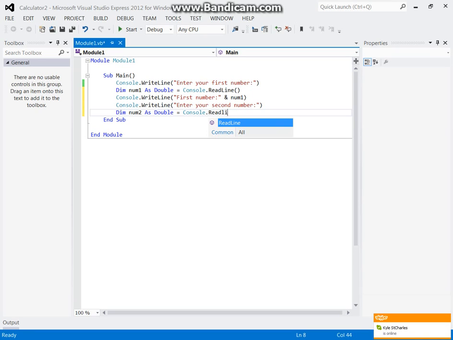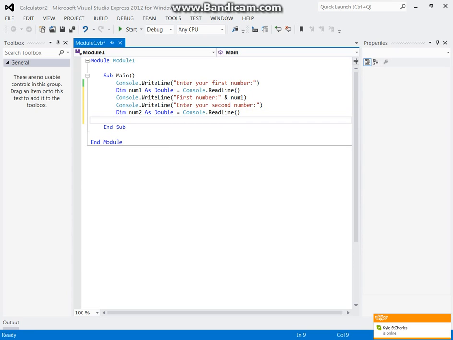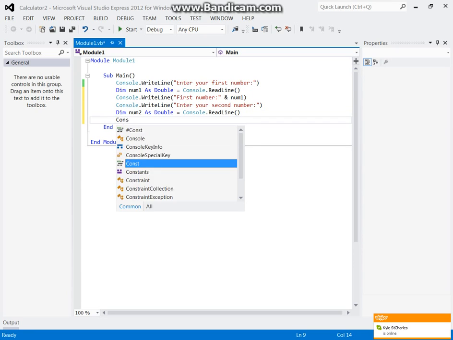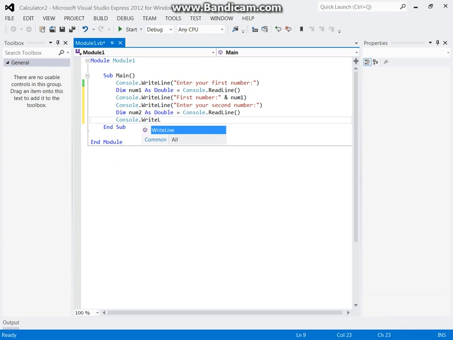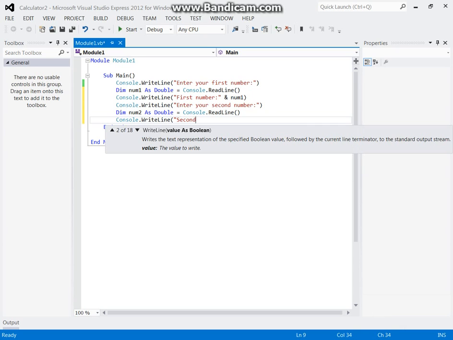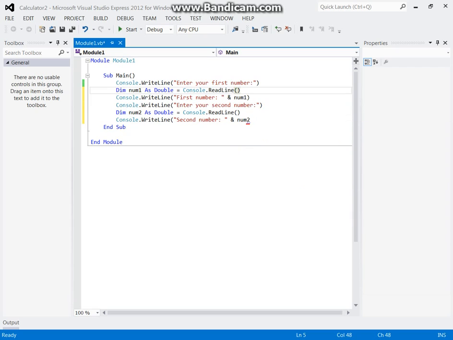Now we're going to do the same thing, to clarify that we got the number, except we're going to put "Your second number is" and num2, and I'm actually just going to add a space in here. It makes it a little easier. Then we can close that off.